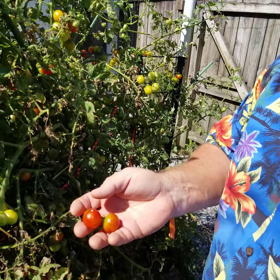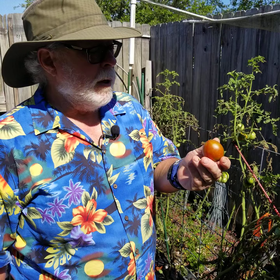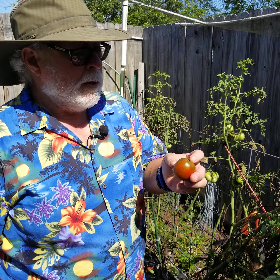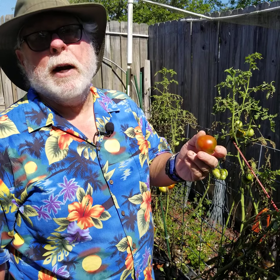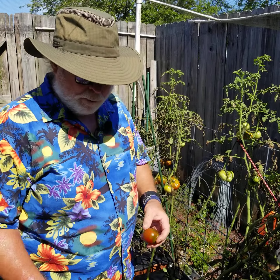Oh, that's not Black Ethiopian, dear. Here's another one of Katie's favorites. This one's called Black Ethiopian. We've been growing this for about 10 years. The first year I grew this, a single plant, we had 100 fruit off of it in the 3 to 4 ounce range. That's a lot of tomatoes off one plant.